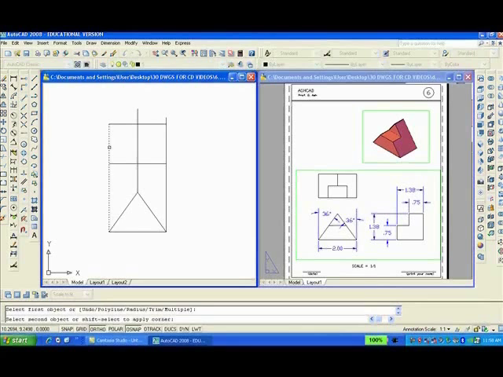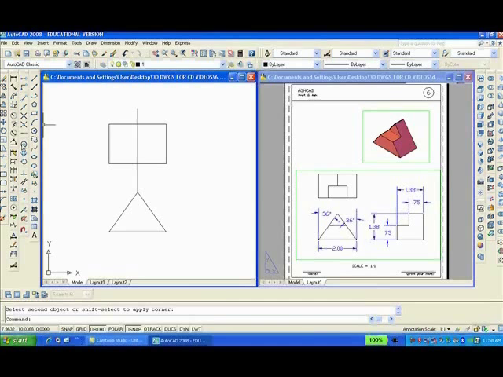Repeat the command. And also I can trim, TR enter, that line and that line, enter.